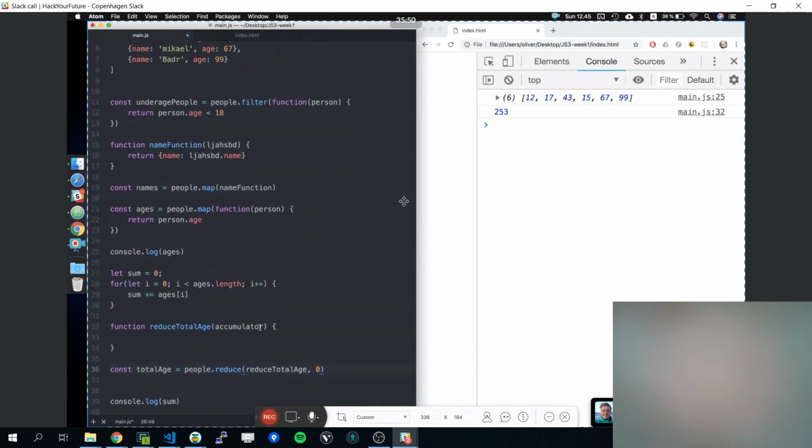So far, reduce takes 2 parameters. One is a function, and one is the value to use the very first time. Then the function has to return something, which we choose. Whatever it returns is the value that will be used in the next function call as this variable. So it will take the return and give it to the next function.